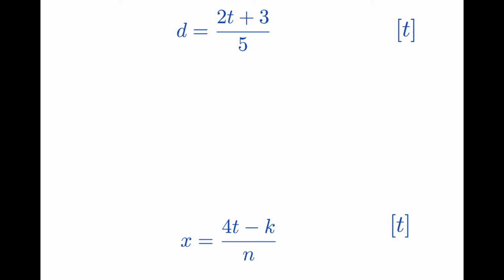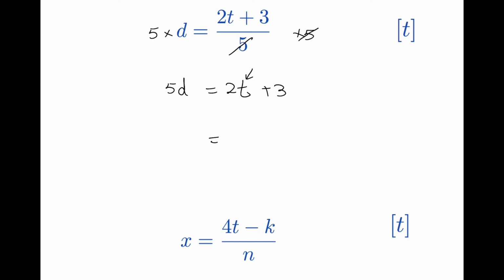Let's say you have already paused it. So here t is here. Wow, so many things next to it. But first of all, what you do is deal with the thing farthest away. It's 5. 5 is divided by the whole thing. So if you want to remove that, times 5 first. If you times on the right side, you also times on the left side. So 5 is cancelled, and it becomes 5d plus 3.